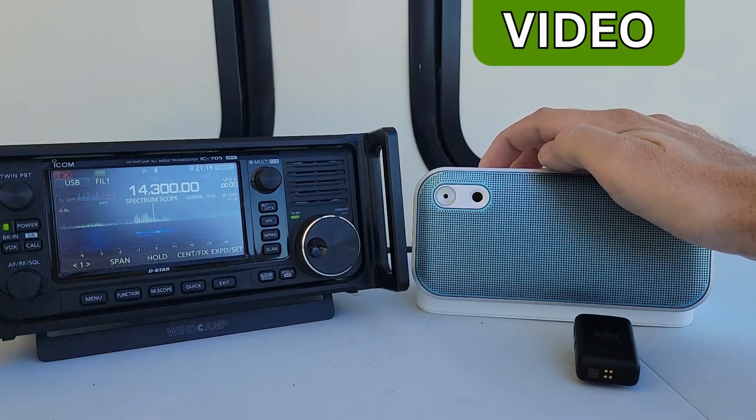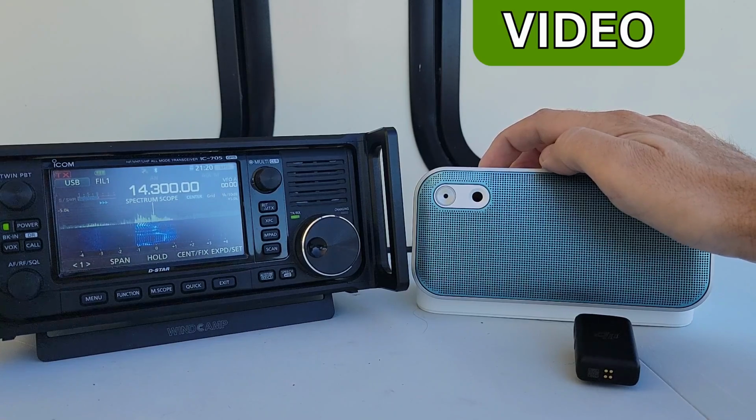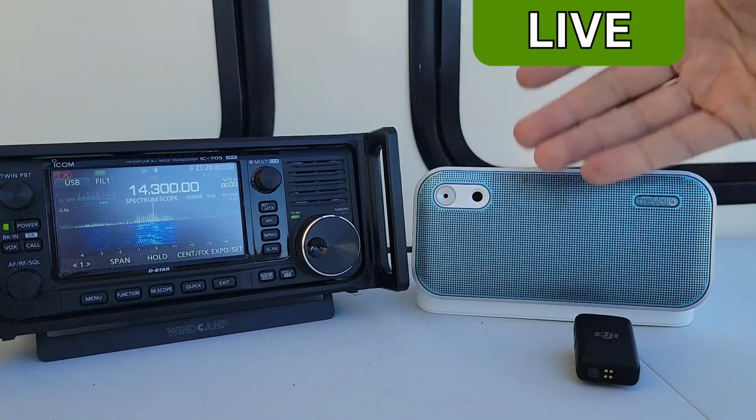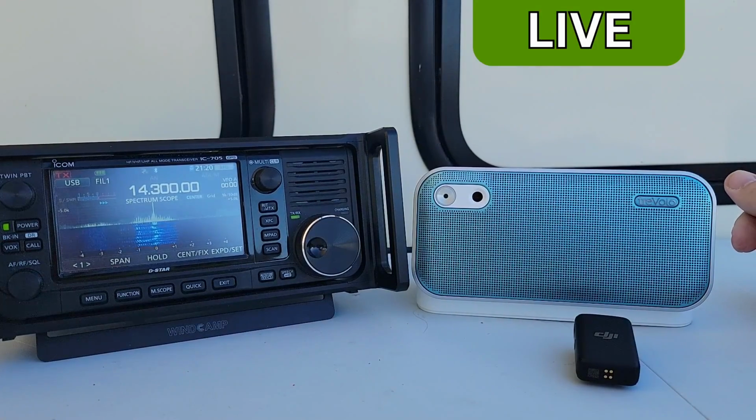Okay. So we have you listed in the log there. Anything we can do for you, sir? Nothing today. Just wish you a fine day and make some contacts. KB5 said JU. We'll be clear. Thank you. Roger. I'm looking at your shack. And then there's the video learning mode, the live learning mode, the third mode. Got a pretty active tower there.